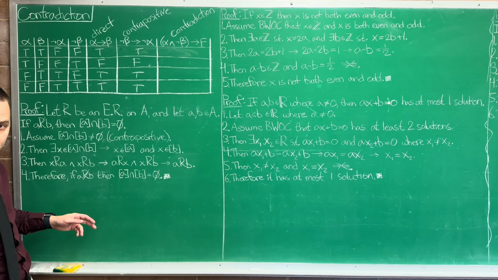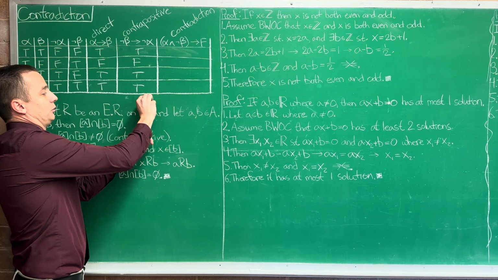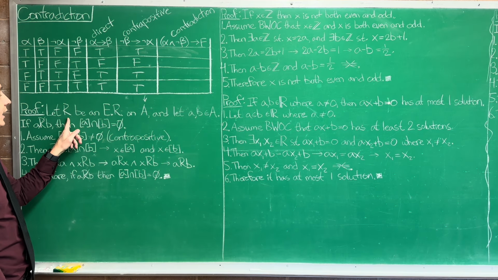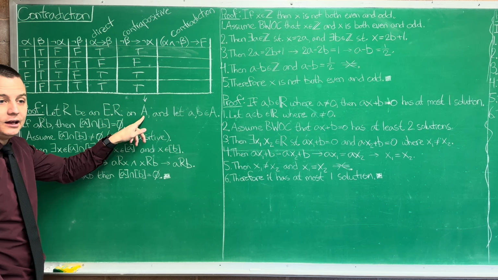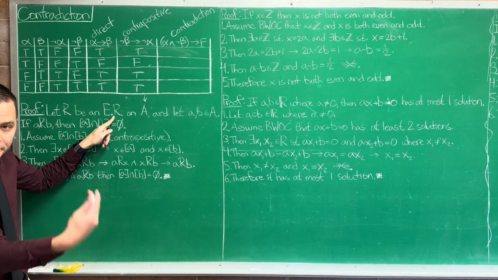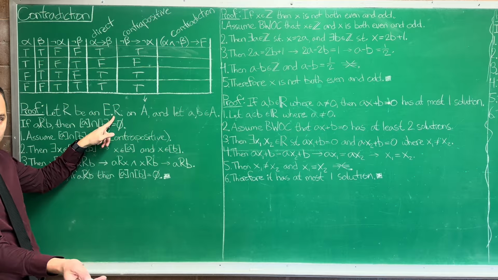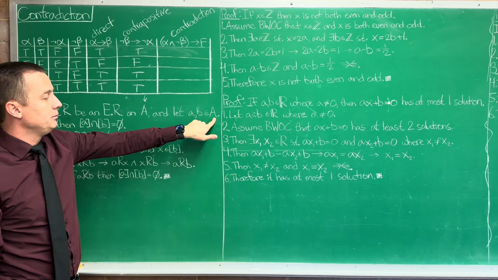Good so far? Yep. So let R be an equivalence relation on A. A is a set that we're pulling everything out of. R is a set of ordered pairs, where everything in its ordered pairs comes from A. And R is an equivalence relation, so I know it's reflexive, symmetric, and transitive. With me so far? Okay, now let little a and little b be 2 things in big A.